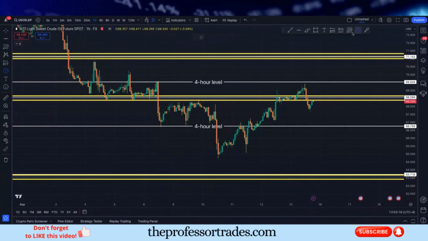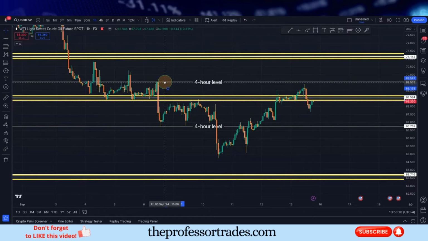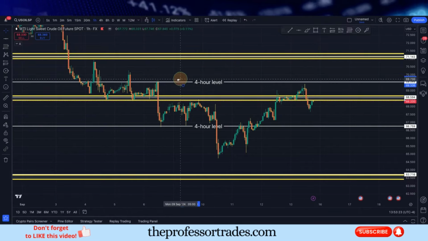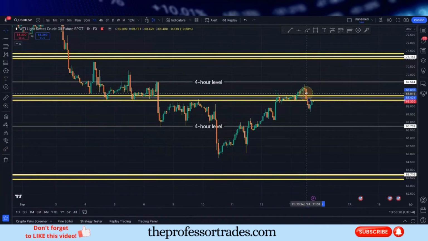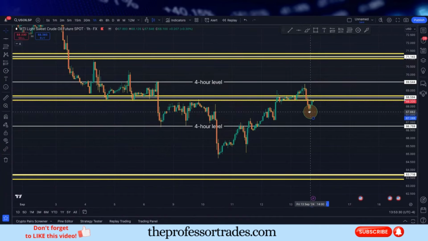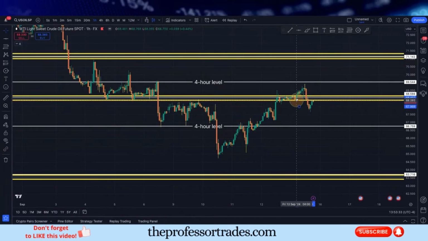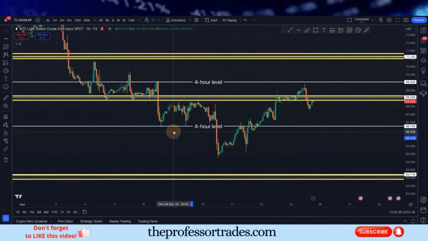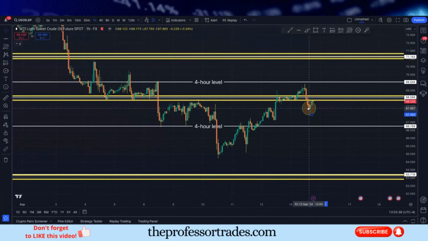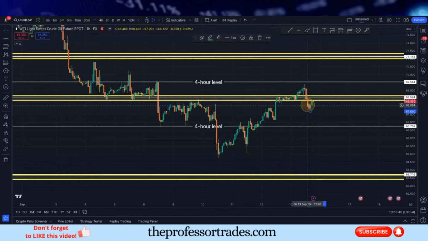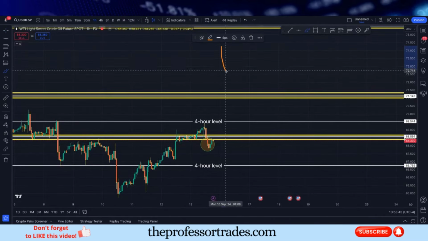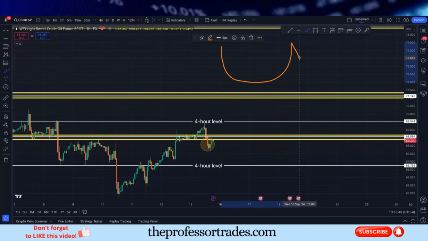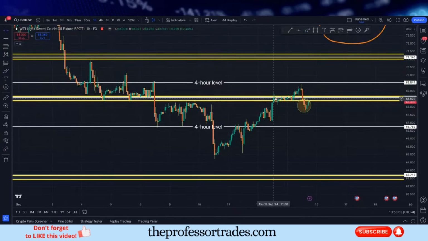And again, here you can clearly see where we had that rejection point on that 4-hour level here and here. So we did this full teacup pattern, and then we provided the handle for the teacup. It isn't a perfect cup that you would drink out of, but there's the teacup. Basically, we come right back to the same level, and then we provide the handle of that cup. So if you need a little further illustration, it would look perfectly like this, like the bottom of a cup, and then the handle for you to grab. So that's what we are seeing down here at this level.